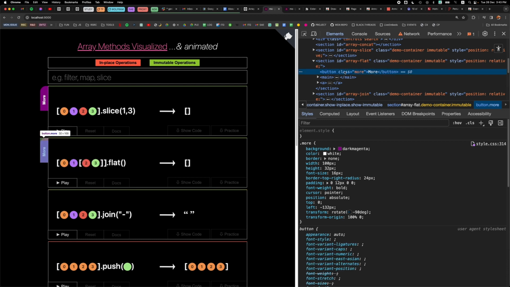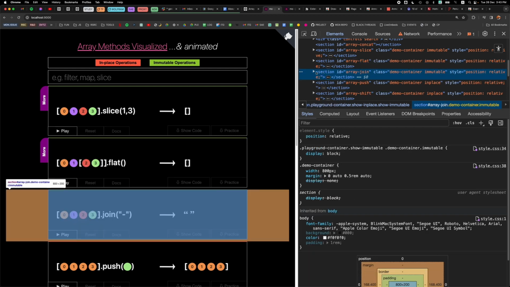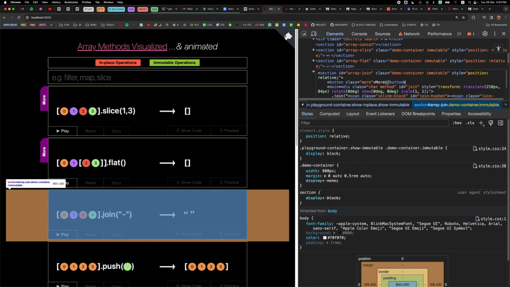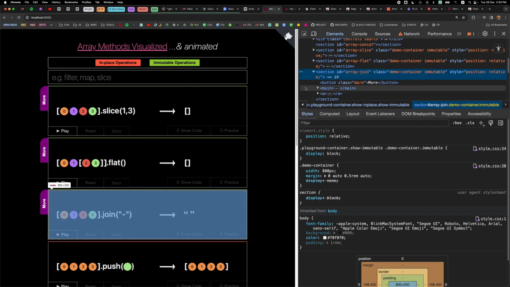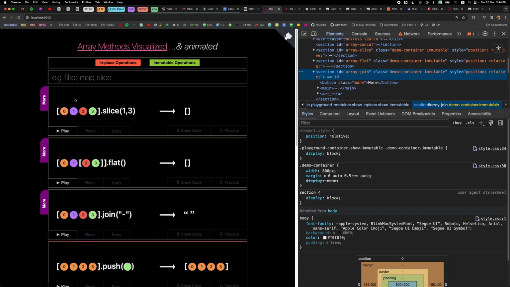So let me just right click and copy the outer HTML. Now I'm copying the whole markup. Go to another section, right click, edit as HTML, then paste, and boom. Okay, I need to remember that I'm using a button and not a div.